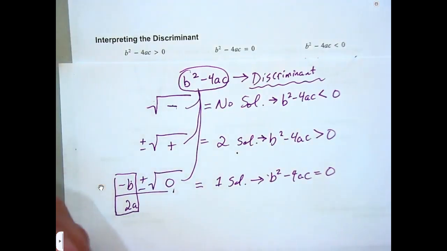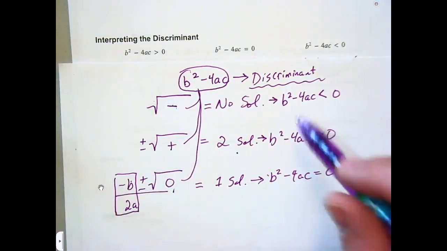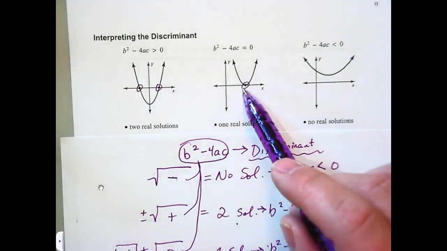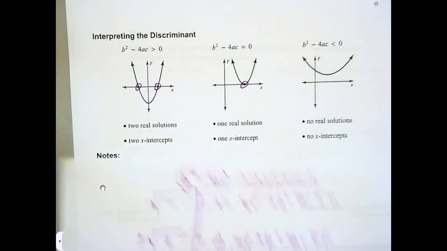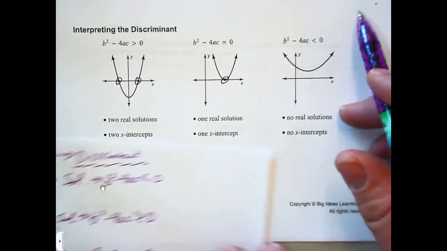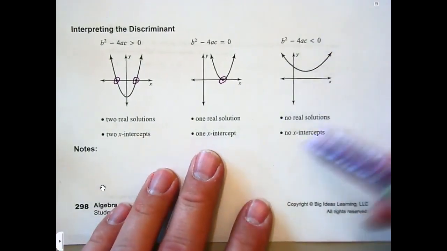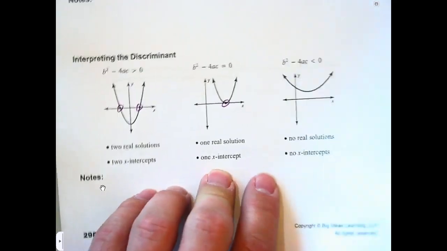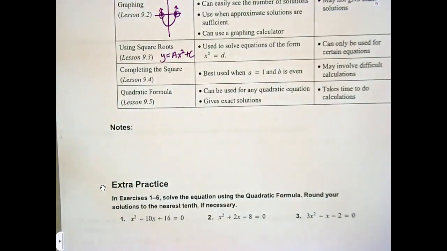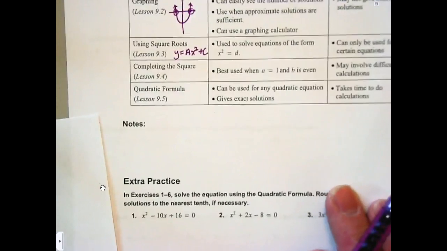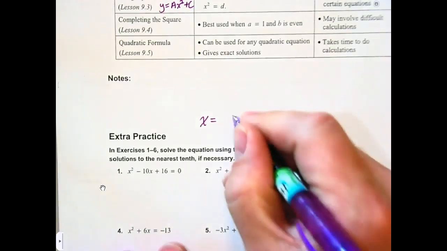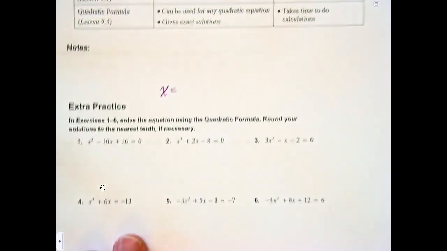So you should start putting all these things together in your head. Two solutions right here, my picture is going to look like this. One solution is going to look like that. 0 solutions, it's that. It's a parabola. And then when you get to advanced algebra, you'll start studying what are called imaginary solutions, and that's what happens here. Imaginary numbers. But we'll deal with that another time. Junior year. So what I want you to do is down over on page 299 where it says notes, I want you to write out the quadratic formula, please. Just right up here, so you have it ready to go.